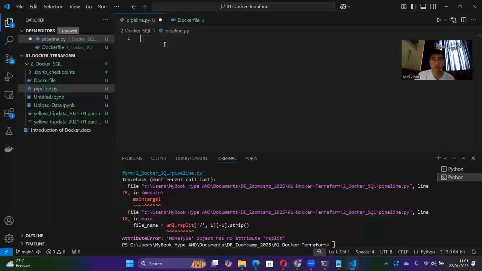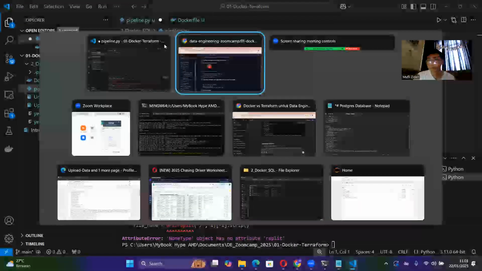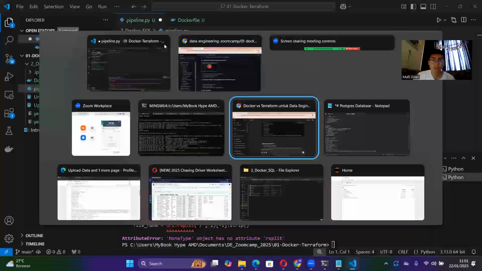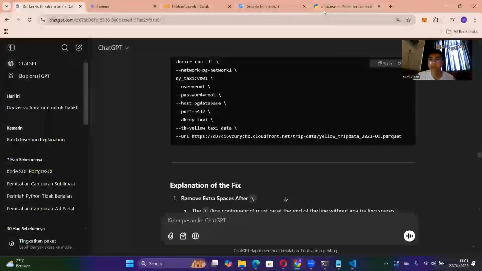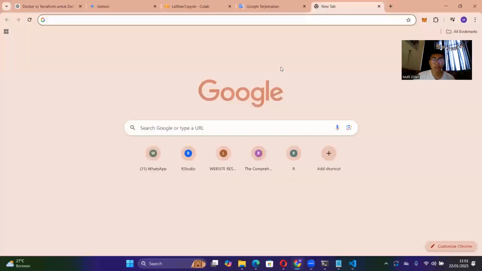The first thing we have to do is import argparse. So how can we create our argparse? Argparse is for parsing the command line with arguments, so we try to add arguments in the command line.